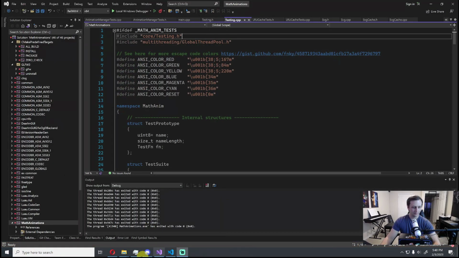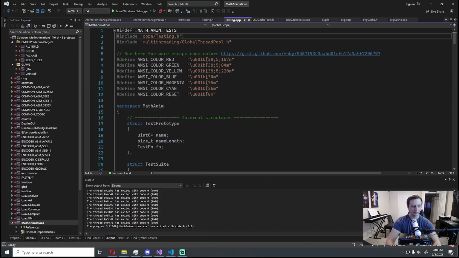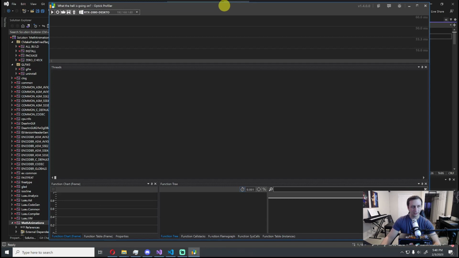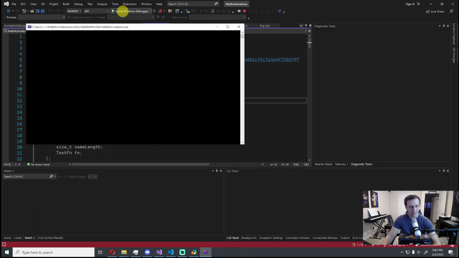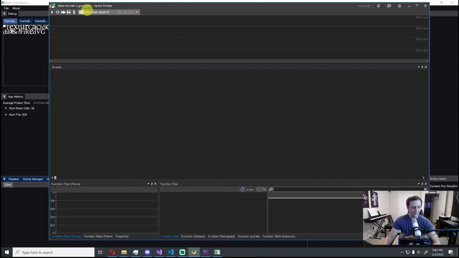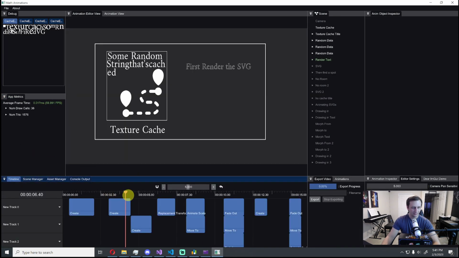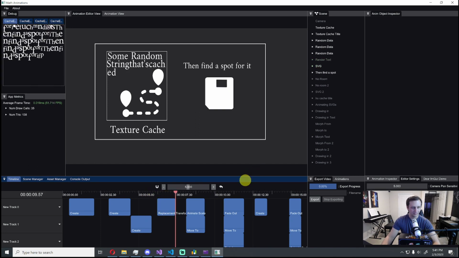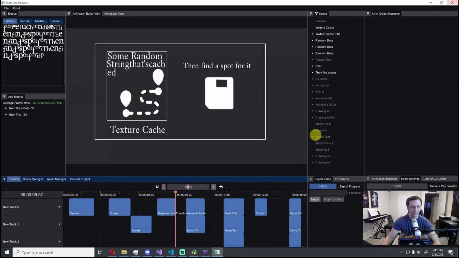Now, one of the reasons I've gone down this rabbit hole of optimization, and where I'm getting all these ideas of where I want to optimize, is that I've added Optic, which is a profiler. This is what it looks like. If I launch this, I have different metrics that I'm gathering from the app itself. If we go into Optic and hit play, this is going to start generating some metrics, and we'll play through some stuff. Then I'll hit stop so that we can see what we've collected.